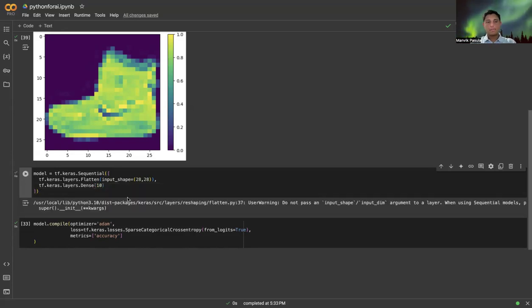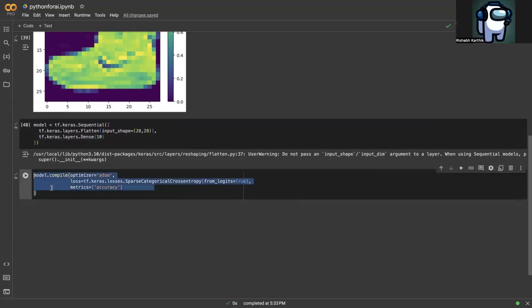So this is just building what steps the model should follow. First we're going to flatten the image, because we need to flatten the image. Then I'm going to create a basic neural network layer that converts all that 784 information of the data into 10 values. And this is really where the AI is happening, this one layer.